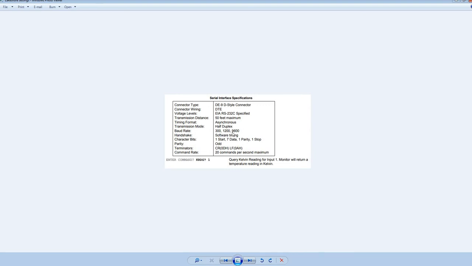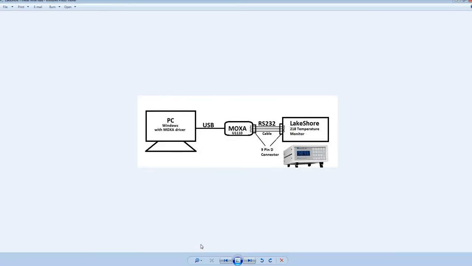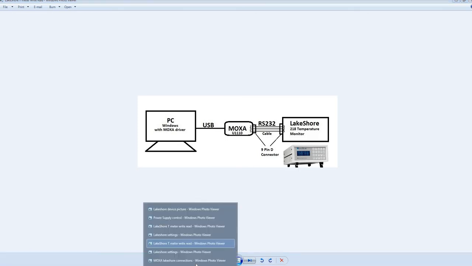Baud rate, which we selected as 9600 in our device, bits per second. Then the protocol is one start bit, 7 data bits, 1 parity bit, 1 stop bit. This is written in the manual, and it uses odd parity, so 9600 701 is the protocol. And terminator, this is like when you send a message, you have to say over, like on a walkie talkie. So this CRLF is the end of strings. You have already understood this. So this is how the connection looks.